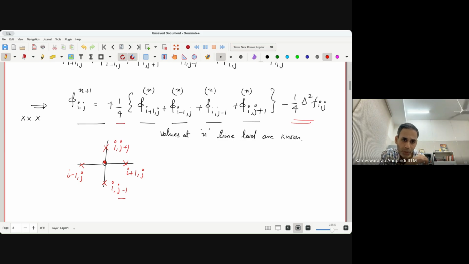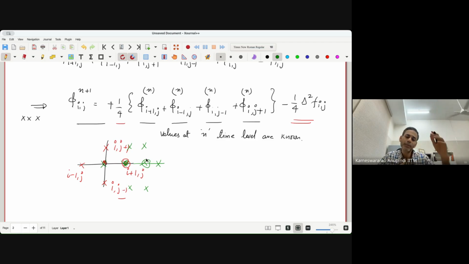Then we're going to go to the next point. That means we're going to come here. And for this point, again, we identify the neighbors. Neighbors are east, west, north, and south, right? We do that, and then we update this value. Then we come here, again, calculate 1, 2, 3, 4, and then do it, right? Basically, we have to do it point by point.